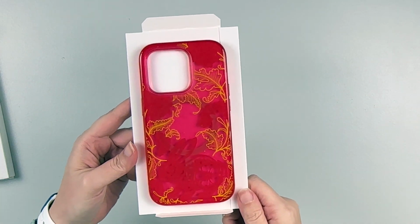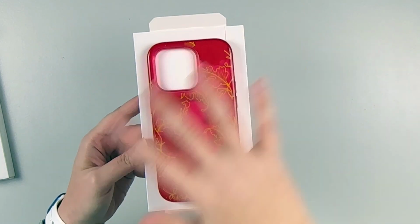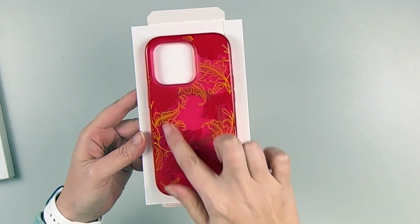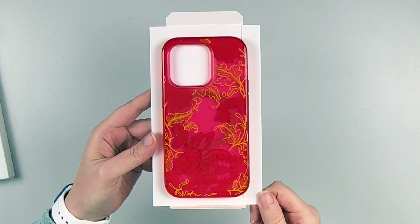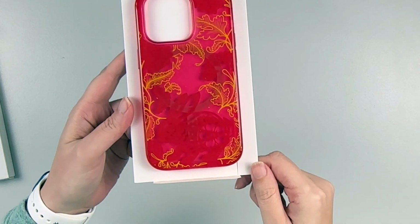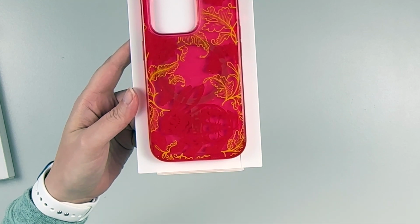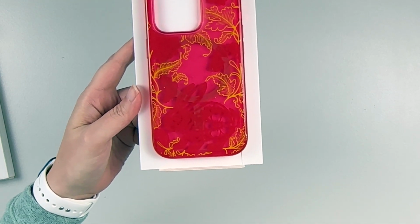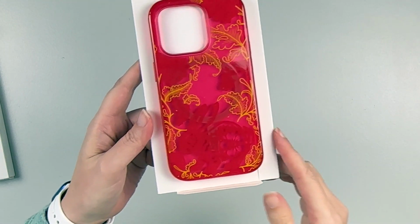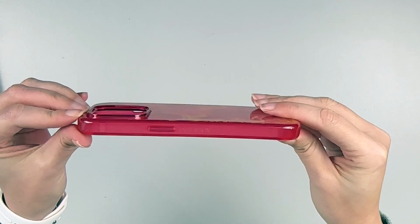So you have a really unique, just red, translucent design with the gold artwork on top. Here you can see the MagSafe ring there. And then I finally found the rabbit in the pattern. If you look closely, it's here. So there's a red rabbit just running through this way. Peace and success, again, is what this symbolizes, and I think we could all use some of that, so pretty excited about that. We have the Otterbox logo embossed right there in the side.